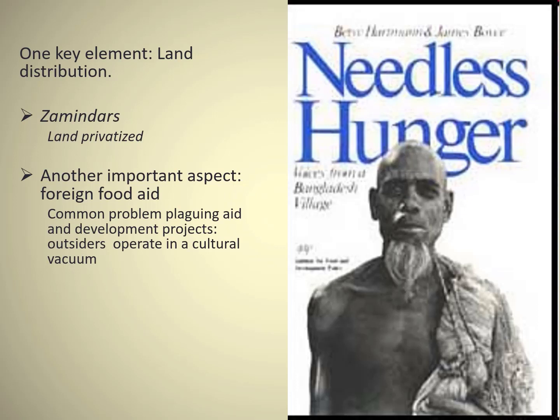Hartmann and Boyce started to talk about all this aid money coming into Bangladesh. Not only is it not reaching the rural poor, it's probably making things worse. It's worsening the level of inequality as we inject capital into Bangladesh. It's not reaching the poor. It's making the rich richer and the poor poorer. It's making inequality and poverty worse. I'm not arguing we shouldn't be providing aid, but we need to question why we're actually doing these things and what the actual results are. So many non-government organizations, governments, outsiders, the World Bank, the IMF come in well-intentioned sometimes, sometimes not, but they don't bother to understand the cultural context they're working in. And it just results in tons of wasted effort.